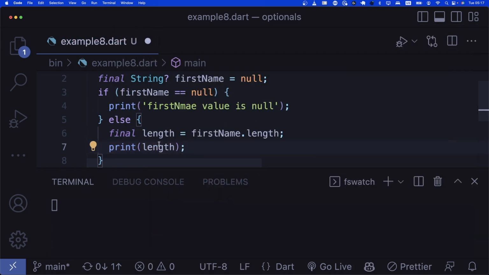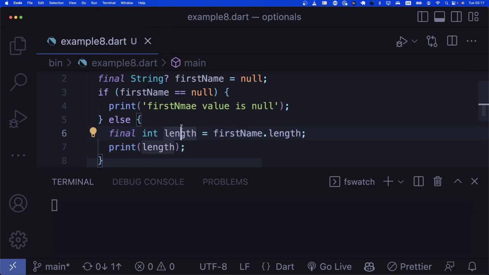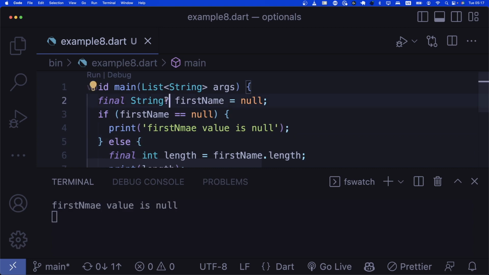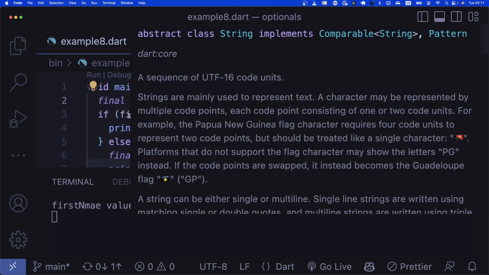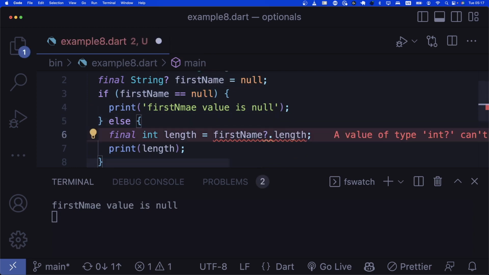And this is of course an integer. Let's put int in here so it is explicit and very visible what it is. So the goal of this example was really that if you happen to have a variable which is nullable, you can check it against null, and in the else block you don't have to worry about whether that value is null or not, because if your if block checks for that, the else block ensures that that value is not null, so you don't have to do all this monkey business in here.